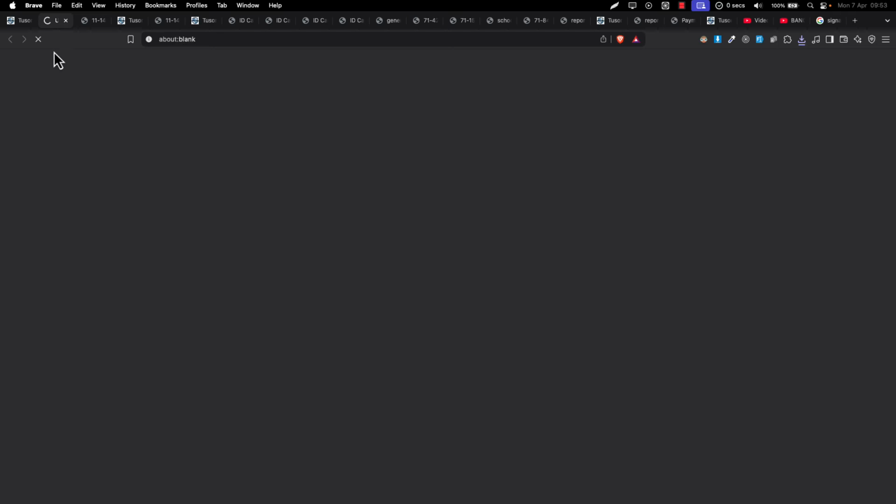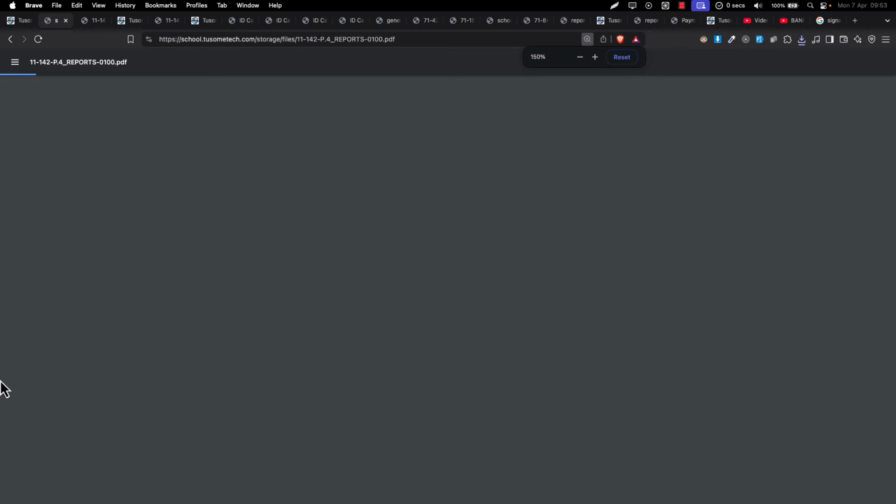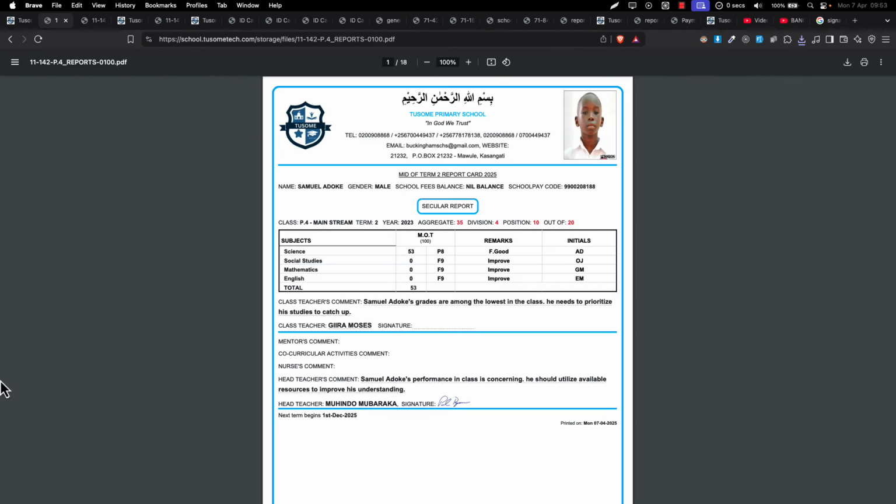All right. Now, let's say that we want parents to be able to access the report cards using their mobile apps. Remember, this is batch generation, it's generating for all of them. So now you might need parents to access the report cards in the mobile application for their respective kids.